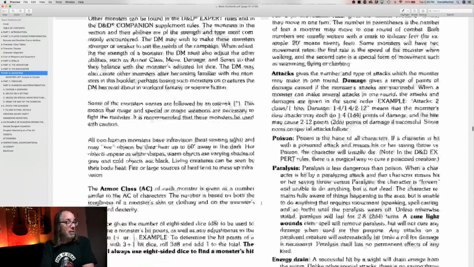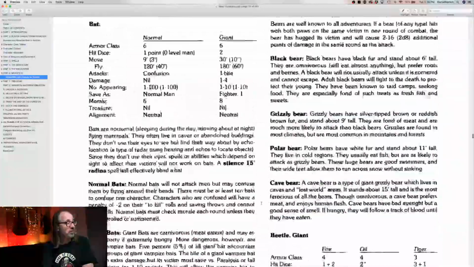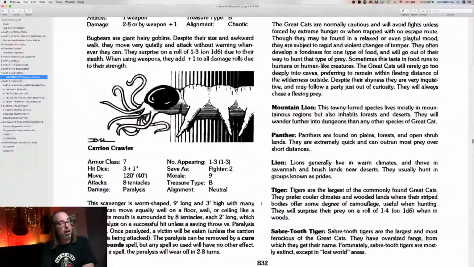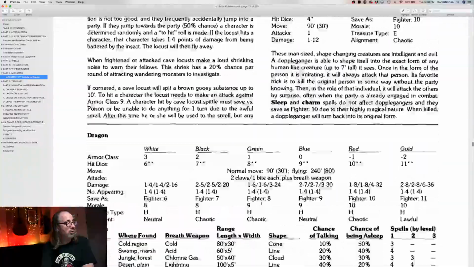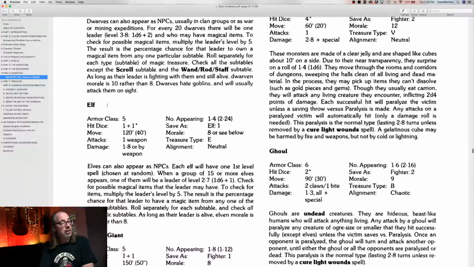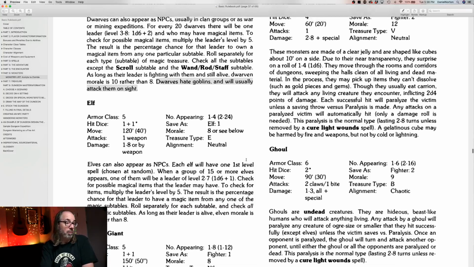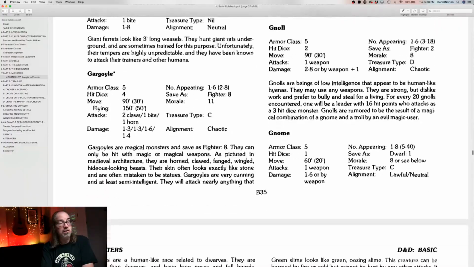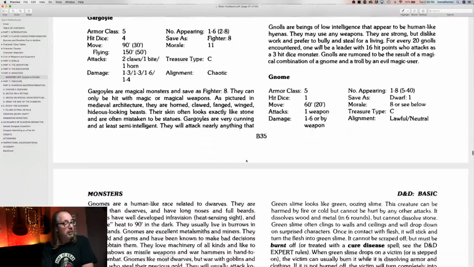Number two, if you look up goblins, let's see, monsters. Actually, if you look up dwarves, we'll do dwarves first because they're first alphabetically. Granted, this is the monster dwarf, but it's still dwarves. Dwarves hate goblins and will usually attack them on sight. So the DM is probably modifying the roll, or the player character knows that, so they're like, I'm attacking the goblins. Even though in the other case they tried to negotiate.